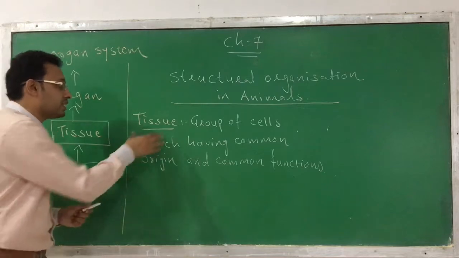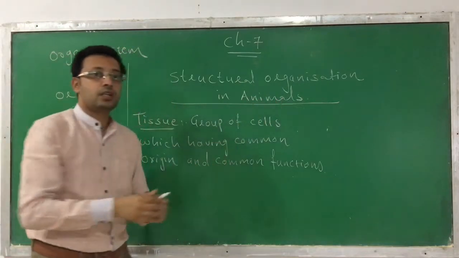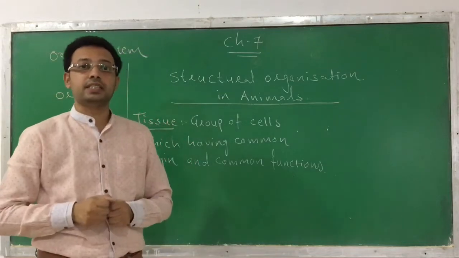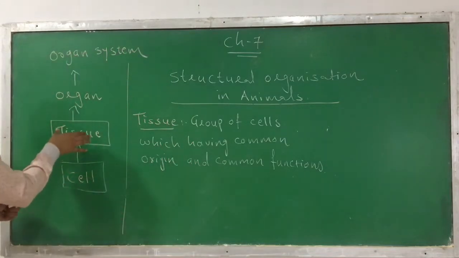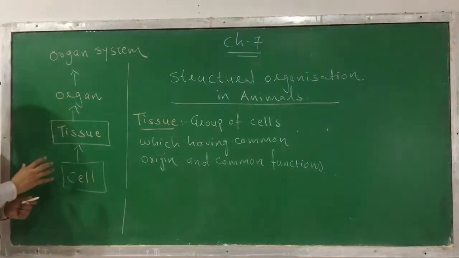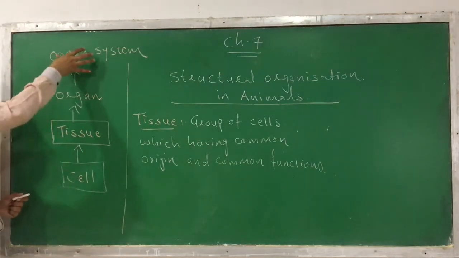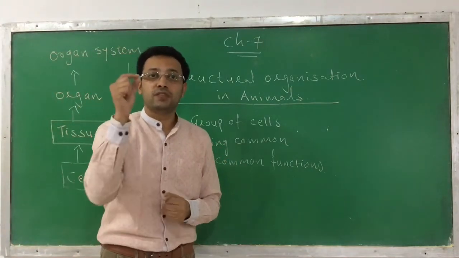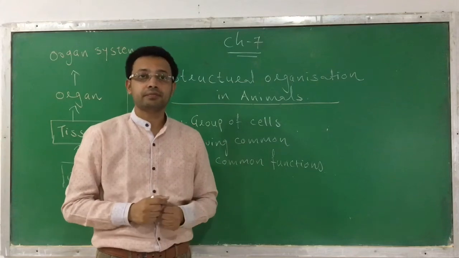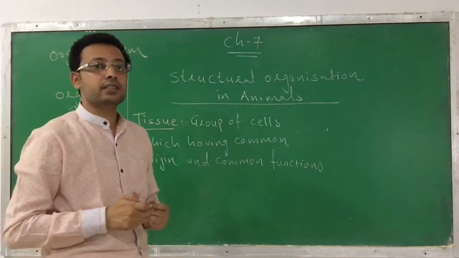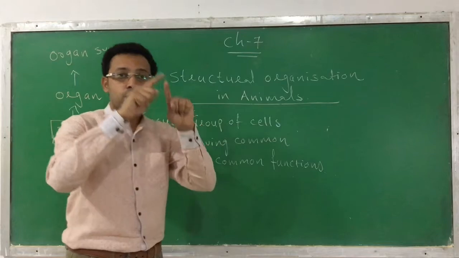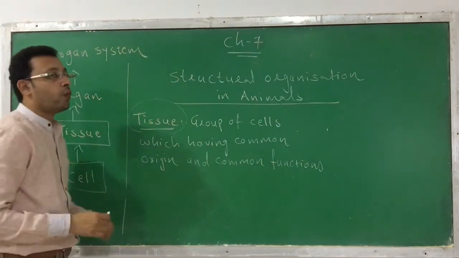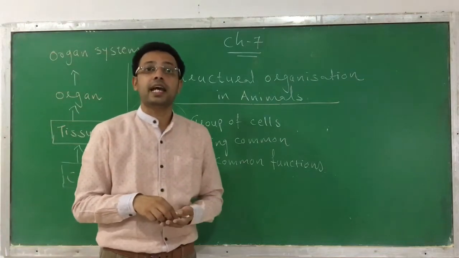Now we have to learn this tissue in the case of animals. What different kinds of tissue you can find in animals, that we have to discuss. So first we will discuss the tissue organization in animals, and then we will discuss the organs and organ systems present in different types of animals, specifically in the earthworm and the frog. So this is what we have to learn in this chapter. First of all, to learn all these things, we should have knowledge of tissue, what kind of tissue is present in animals.